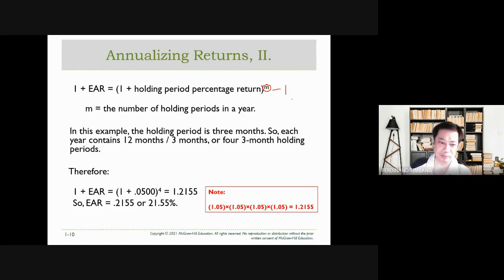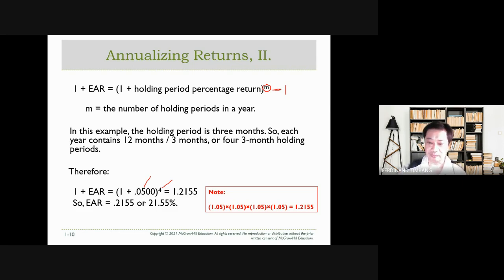But if you want to have a better formula for that, dapat lagyan natin dito ng -1 dito sa dulo. No? So, going back, to compute for the effective annual return, ano yun? So we have 1 plus 0.05. Ito yung na-compute natin na return kanina for 3 months. And then we have 4 here. Bakit 4? Because we have 4 3 months in a year. Diba? Kasi 12 divided by 3, so 4. So kaya 4 yung nakalagay dyan. No? So then now you get 1.2155.